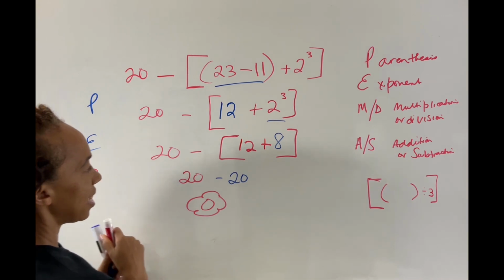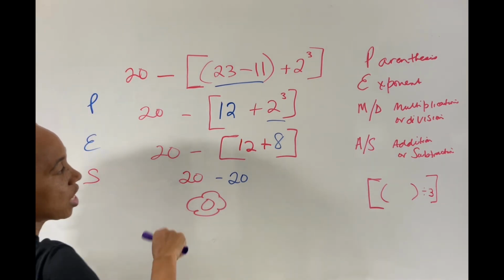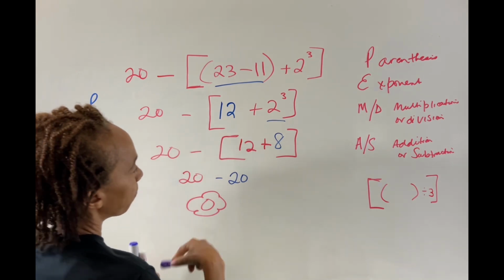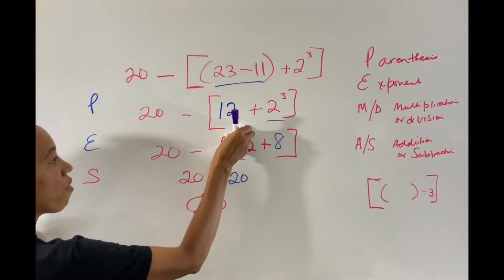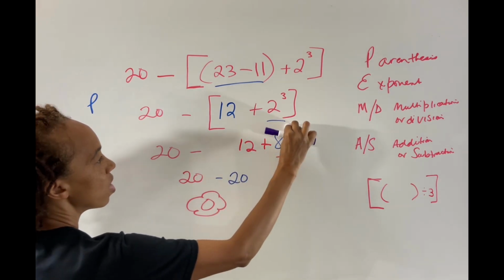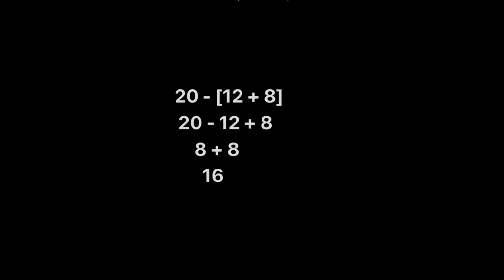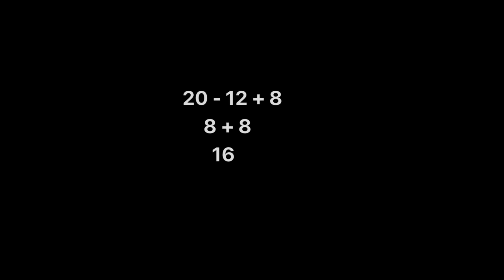I want to say this to you because some students might do this differently, and they might simply get rid of the parentheses here, right? If you get rid of the box parentheses, or what we otherwise call the square parentheses, before you do the operation that is inside of it, you're going to achieve an incorrect answer, because you will end up with 20 minus 12 plus 8. And if you do 20 minus 12, you're going to get 8, and 8 plus 8 is going to give you 16, and that answer is incorrect.